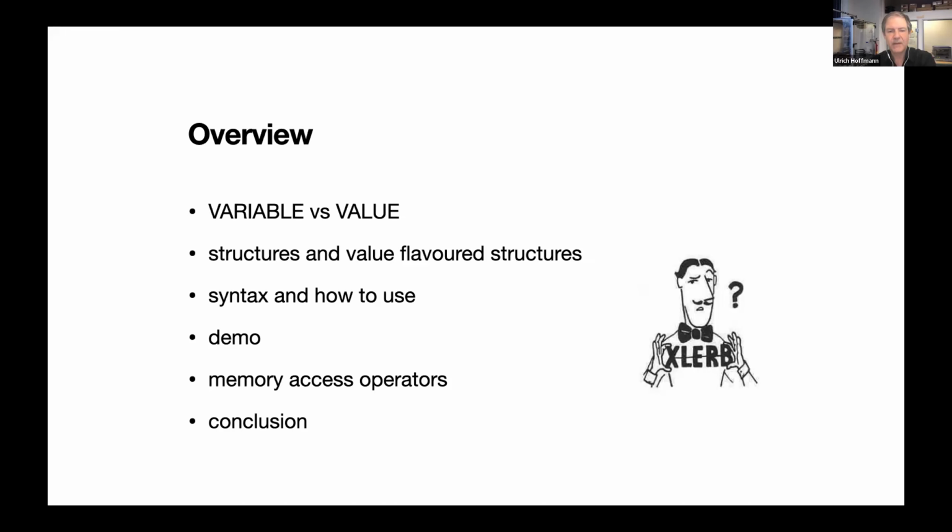You can't just use fetch and store because that depends on the Forth system that you actually have, whether you have a 32 or 64-bit or 16-bit system, then the fetch and store will have different widths. But if you want to explicitly have a 16-bit fetch, even on a 32-bit system, then you have to do something else. And so there's an ongoing discussion about how to do that. And then we come to some conclusion.